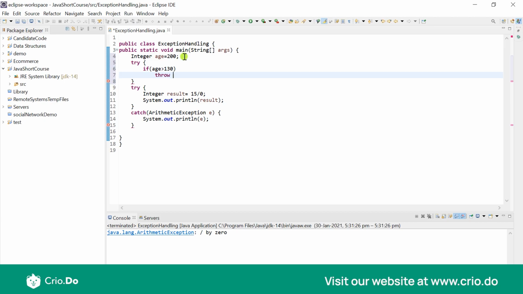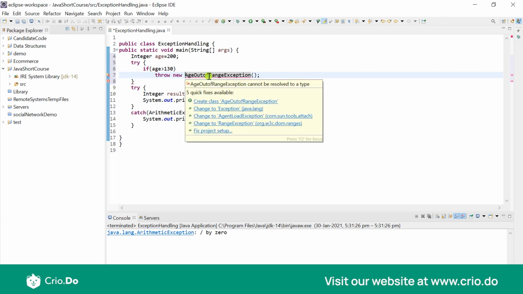So I would throw a new exception. What is going to be that exception? I would say age out of bounds or age out of range exception. So I would throw this exception. Now this is not defined, and we actually have to use the new keyword over here. Now here what is happening is that I am purposely throwing this exception. So the program is not throwing, I am programming it to throw it, just so that we will be able to handle it within our code and we are not messing up with our entire remaining project program.